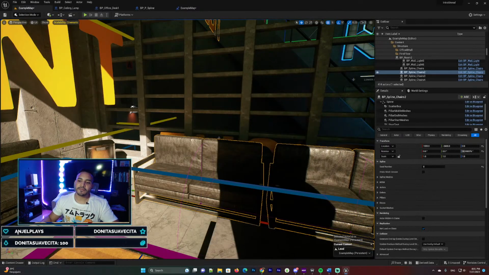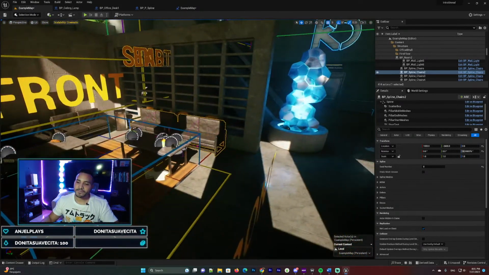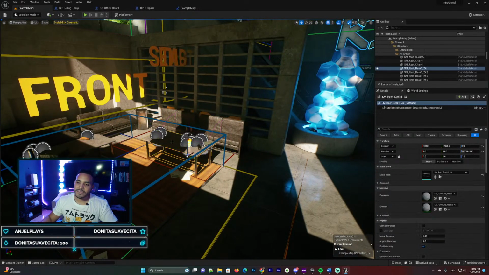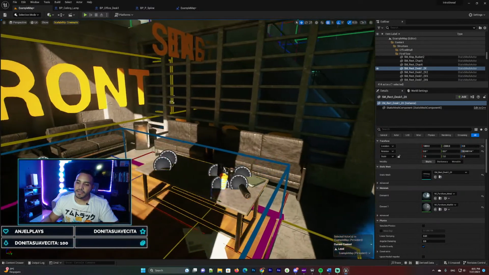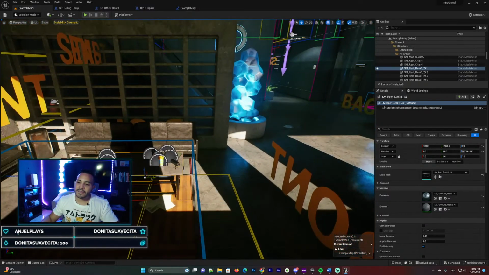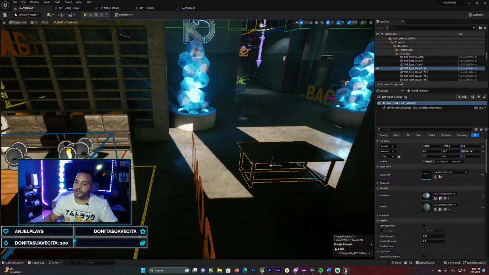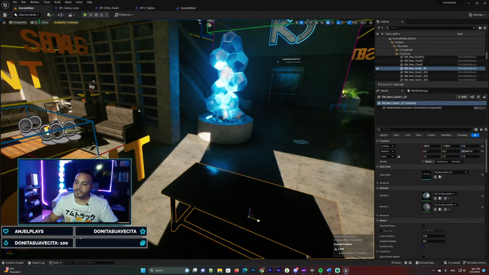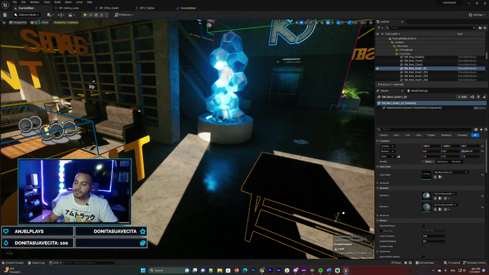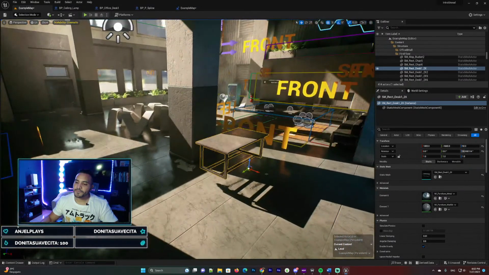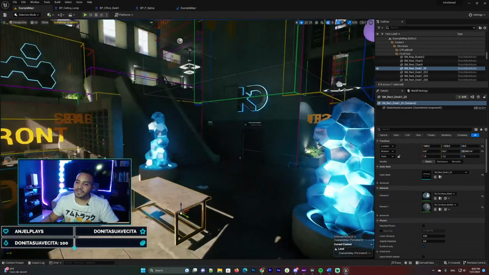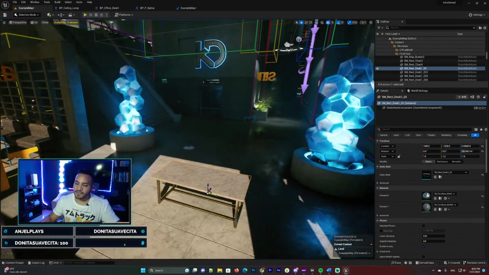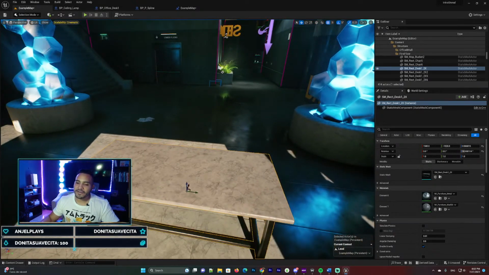Okay, let's just do something different. That's gonna be easier. Because that one is a spline, and a spline works different than just a basic object. Let's just pretend that this is gonna be our object, the one we want to use and the one we want to create an action for. Let's just move it over here. There we go. So we have a chair. Let's just put it on the ground. We have a table, sorry, we have a table.